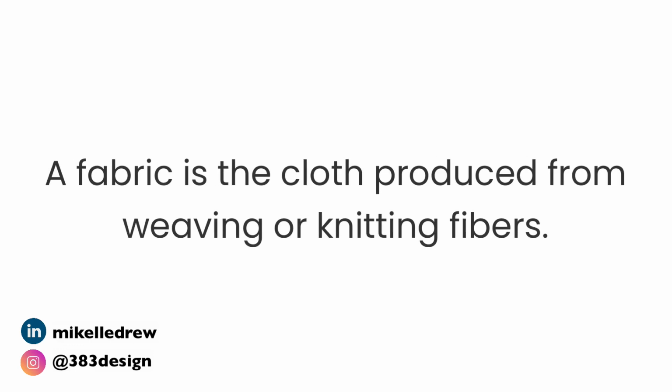A fabric is the cloth produced from weaving or knitting fibers. And examples of that might include batiste, crepe, chiffon, denim. Often you'll hear people say they want to use a silk or a wool, but unless it's used in conjunction with the fabric, they're just saying the type of fiber they want, not the fabric. So instead, if you want to include the type of fiber you want because you want a certain look or feel that comes with the characteristics of that fiber, you might say, I want a cotton poplin, or I'm looking for a silk chiffon or wool crepe. And if you're at a fabric store, the store clerk will be able to help you much more easily than if you say you want a cotton.